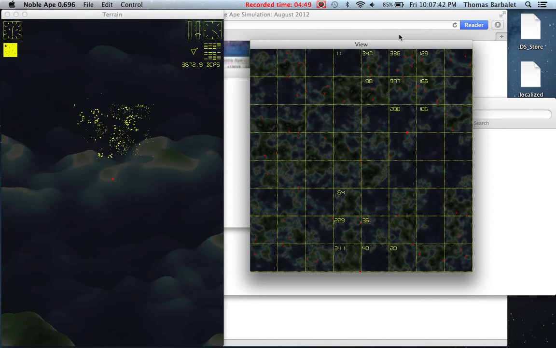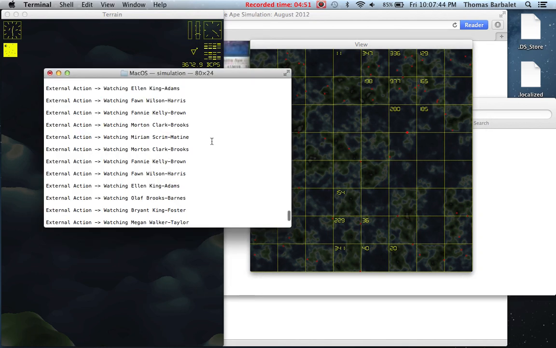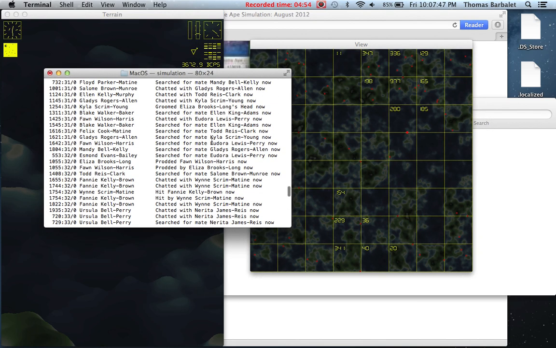The early part of this was just to add, let's move back to this, add territorial naming, so you can say search for mate, blah blah blah, now at and then the name of the territory, the kind of agreed upon name of the territory, and probably I'll also give the territory coordinates in brackets to explain what it's referred to, with the view that potentially different groups of apes will not come to agreement associated with territorial naming because they won't actually have interactions with other apes, and then you could get some really quite interesting references associated with territories that have different names, and the naming conventions would also identify the kinds of apes.